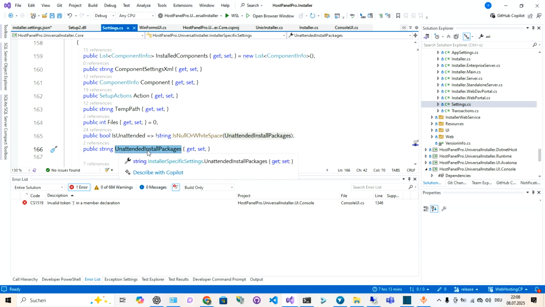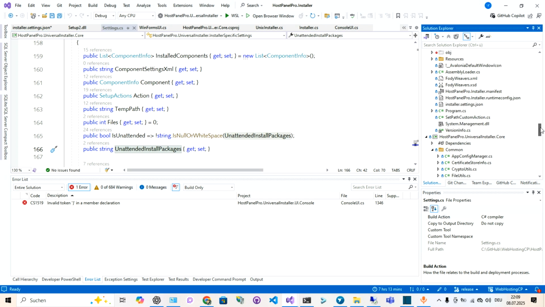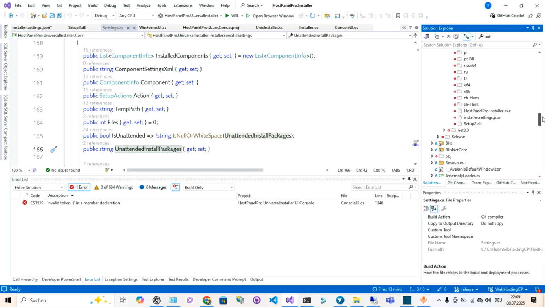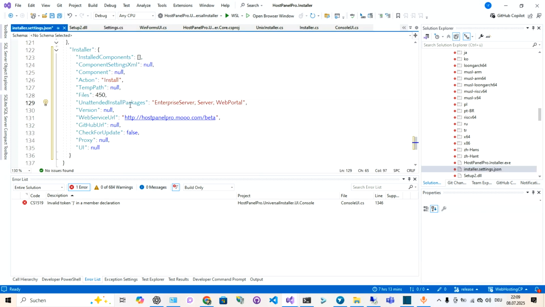And then you specify a comma separated list of names of install packages, and then they will be installed unattendedly as soon as this is working. In the installer settings, the action would be install, and for unattended install packages you would just specify a comma or semicolon separated list of the packages you want to install.